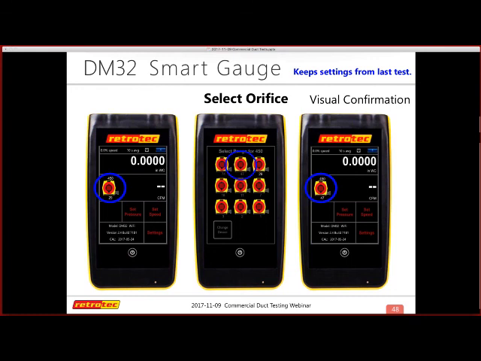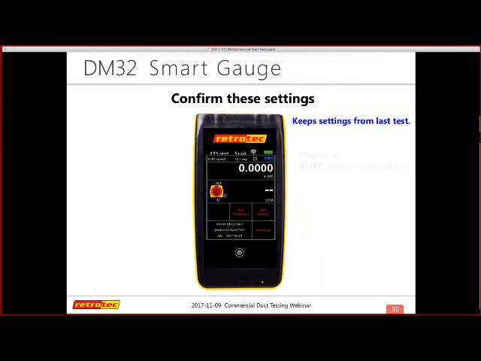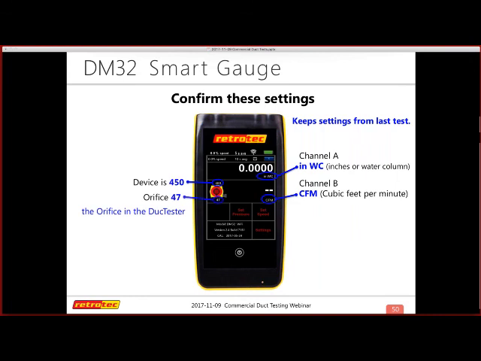So when I tell people to turn it on, I ask them to confirm a few of these settings. Some people put a sticker on the side that says the top is on inches of water column. I always start at the bottom on CFM. Some people start on CFM per 100 square feet, but our goal is to get both of those out of this test, and it's easy to do. I confirm that I've got the right device, and the orifice is on the bottom, right? So all that's very straightforward.